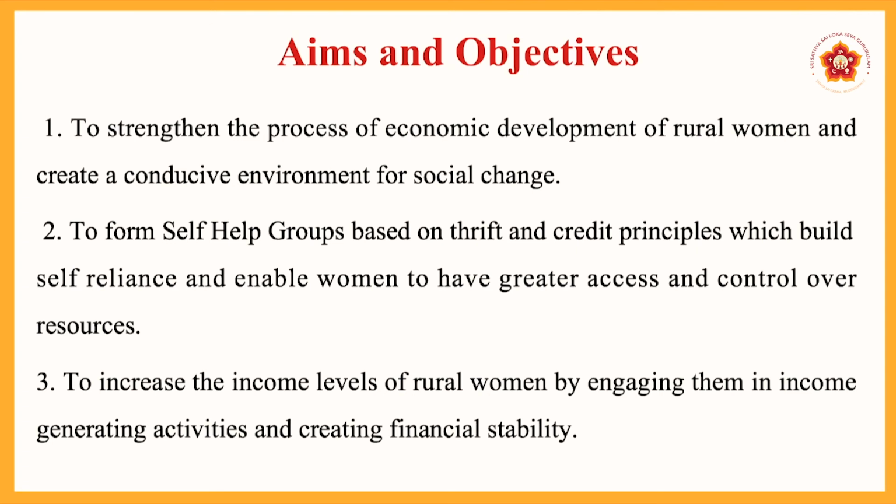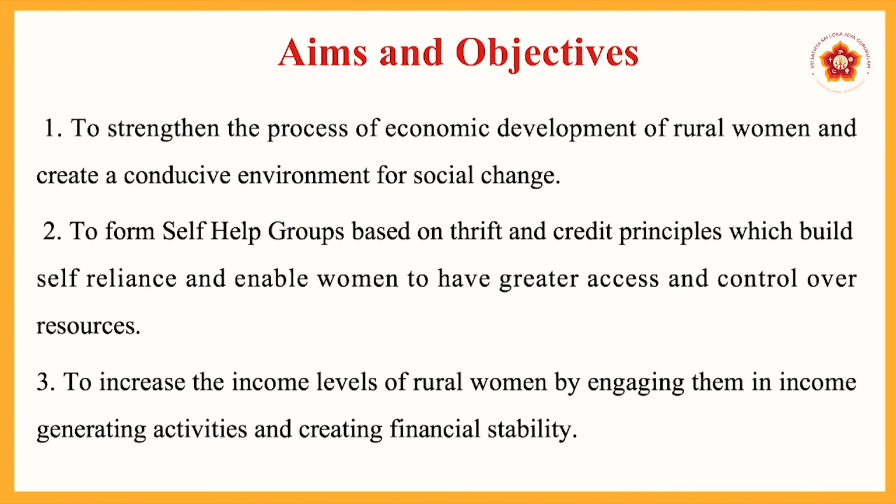And second one was to form self-help groups based on thrift and credit principles, which build self-reliance and enable women to come together and access and have control over the resources. And third objective was to increase the income level of rural women by engaging them in income generating activities and creating financial stability.